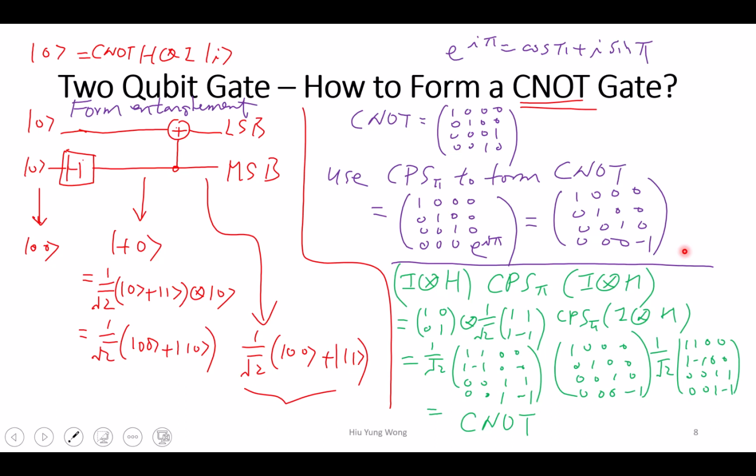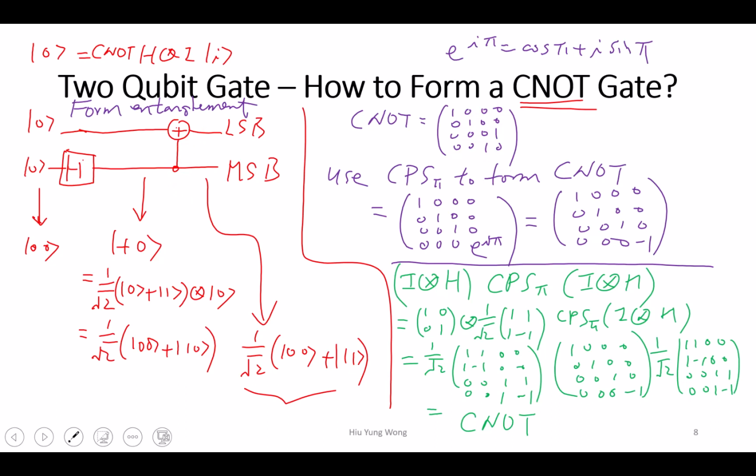But quantum computing is nothing if you cannot do entanglement. One of the ways to do entanglement is to use the CNOT gate. However, in spin qubit, there are many possibilities, but it's difficult to construct a CNOT gate directly. So the first thing I told you last time is that we need a CNOT gate to form entanglement. This is just a typical circuit we learned in E125 or some more elementary quantum computing algorithm class. It can form entanglement by using a Hadamard gate and a control NOT gate. So the key is, how do we create a control NOT gate?